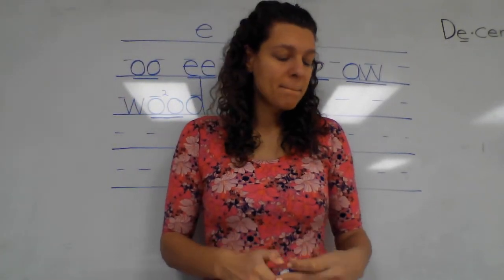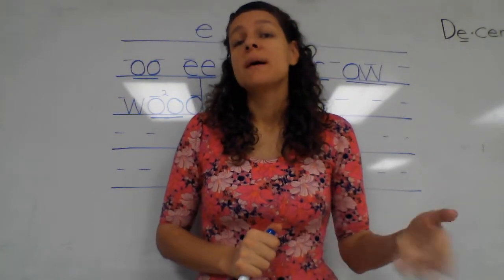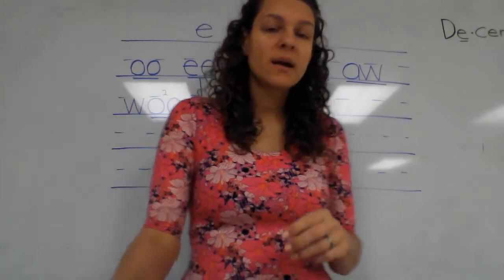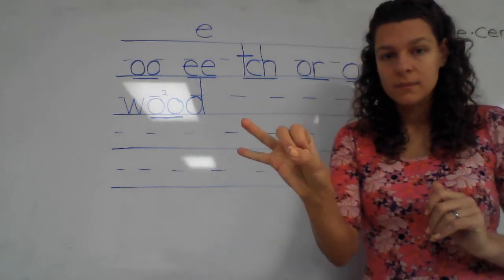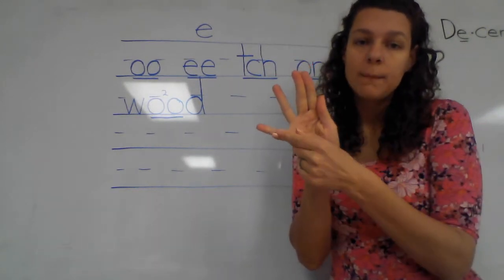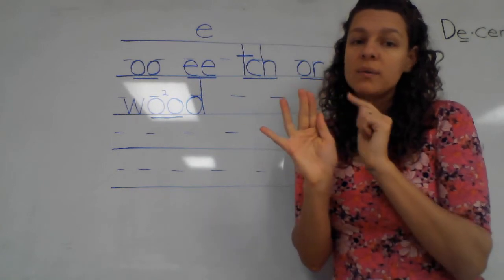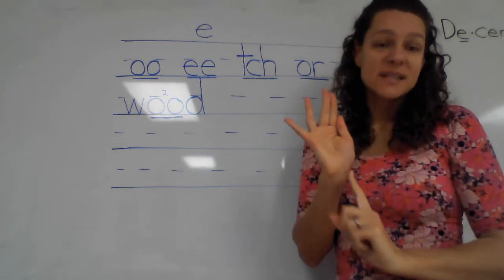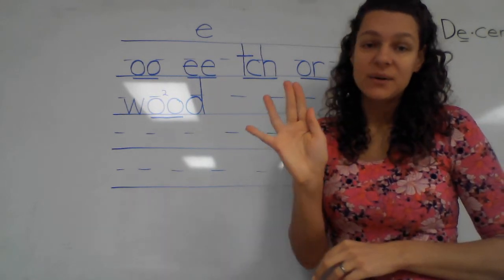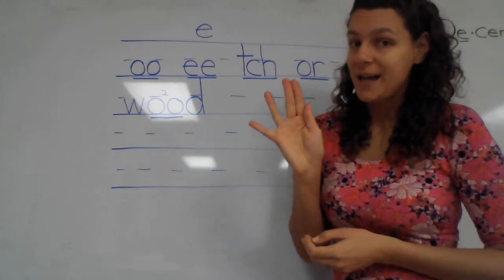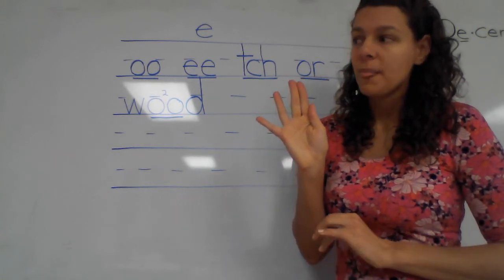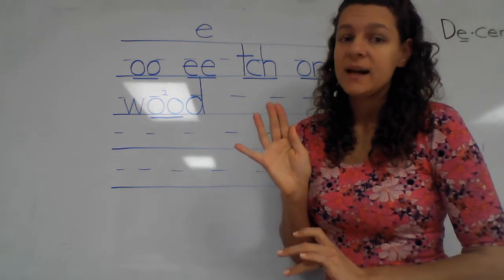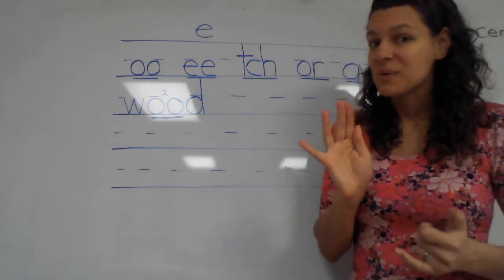All right, the next word is match. Class, what's the word? Good, match. We used a match to start the fire. Match. What sounds do you hear in the word match? Good, our sounds are m, a, ch. We're going to use ch, 3-letter ch, used after a single vowel that says a, or a. Class, which ch are we using in match? Good. Ch, 3-letter ch, used after a single vowel that says a, or a. Write those sounds and say them while you write them.